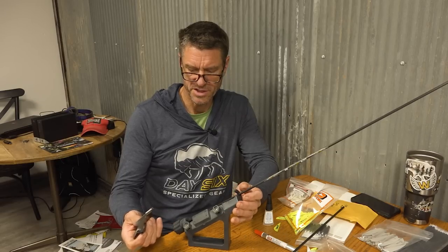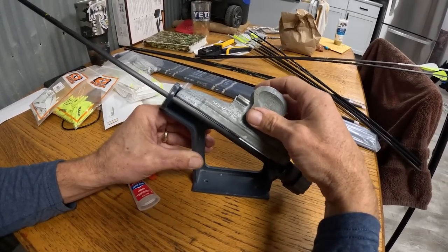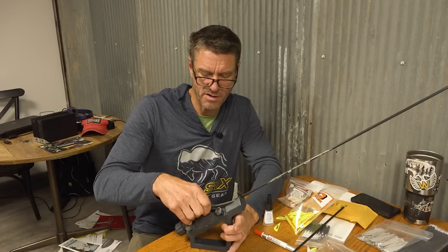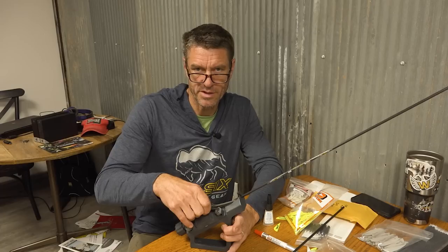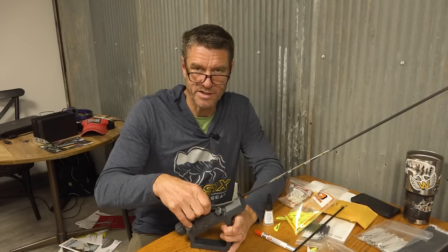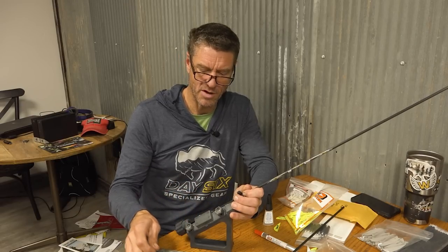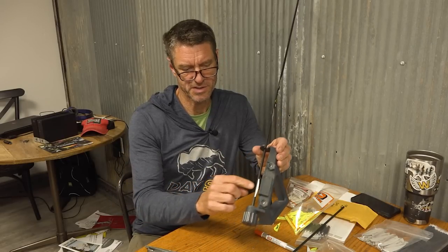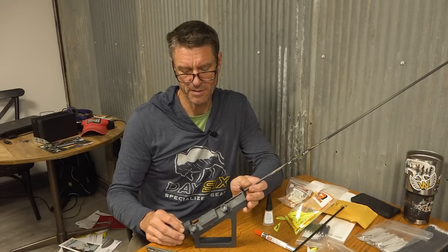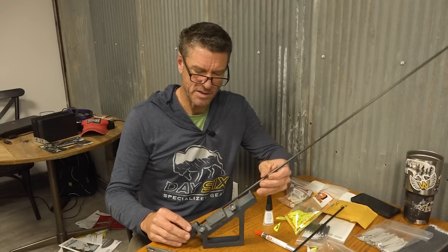When you put the clamp onto the jig, position it and let it snap into place with the magnet before you push down, because if you push against the arrow first and then snap it to the magnet you'll get inconsistent alignment. Consistency is the key. Once snapped, slide the clamp down onto the arrow and hold pressure for about 20 seconds — that gives the super glue time to grab and eliminate any air pockets between the vein and the shaft. Then open the clamp, take the arrow out, index the jig, put the arrow back in, and move on to the next vein.